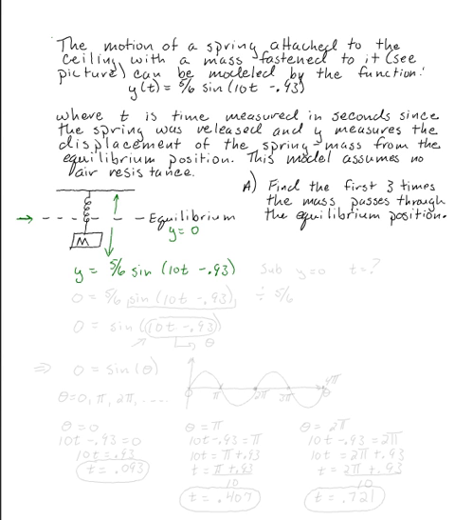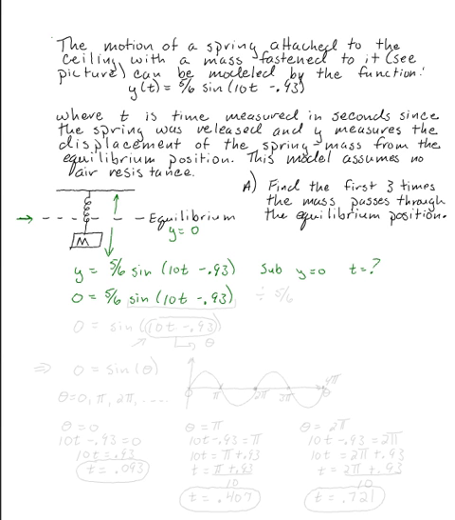You can graph that on your graphing calculator just to get a sense of the motion of the spring. But what we want to see is where it passes through equilibrium. That is, at what time is y equals 0. So I'm going to put 0 in for y and then solve for t. What we want to know is what t is for the first 3 times. We're neglecting air resistance here, so the spring is just going to continue to oscillate up and down in this particular model. But we just want to find the first 3 times. So I'm going to let y equal 0, and then solve the resulting equation.